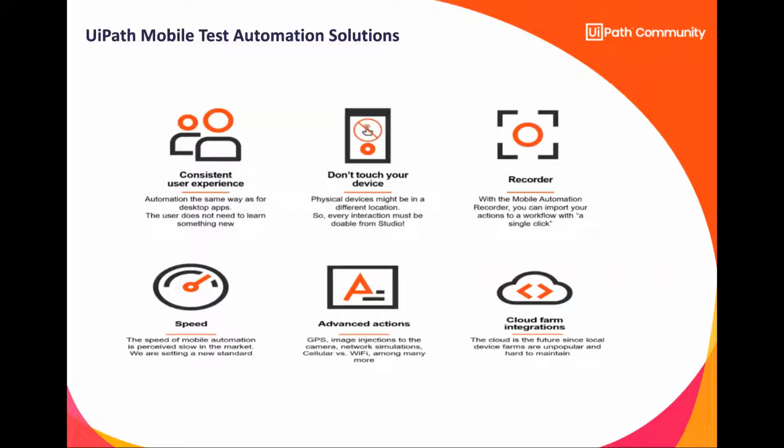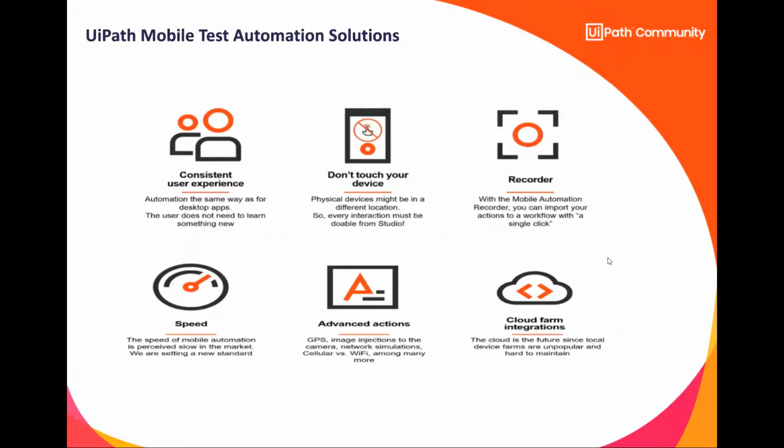You have built your script for one device, and let's say you want to test on different devices. So you can go to BrowserStack or Sauce Labs. You can change the device capabilities, right? And you can easily execute the same script on different devices as well. So there's a very good cloud integration which we can see with UiPath. So these are the solutions basically UiPath has provided.